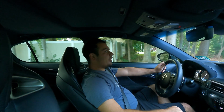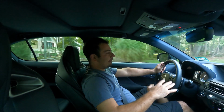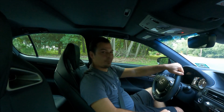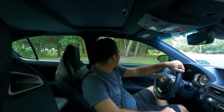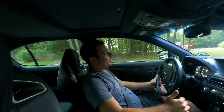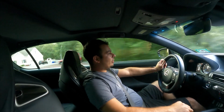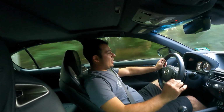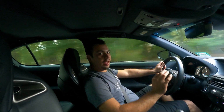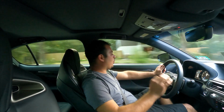Now, like I said earlier, this is a 5-liter naturally aspirated V8. So the power delivery is very linear. There's not a whole lot of torque down low, but the harder you push it, the more it delivers. And that's what I like the most about it. It's not like the Hemi, whether that be the 5.7 or the 6.4, where it makes a ton of grunt down low and then kind of peters out as you get higher in the rev range. This car makes its peak horsepower around 100 RPM shy of redline. So like I said, the harder you push, the more it gives, and it loves every minute of it.